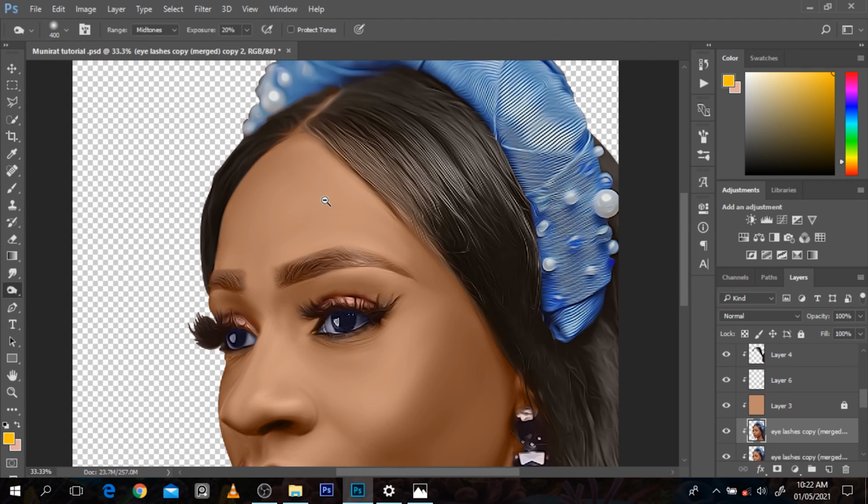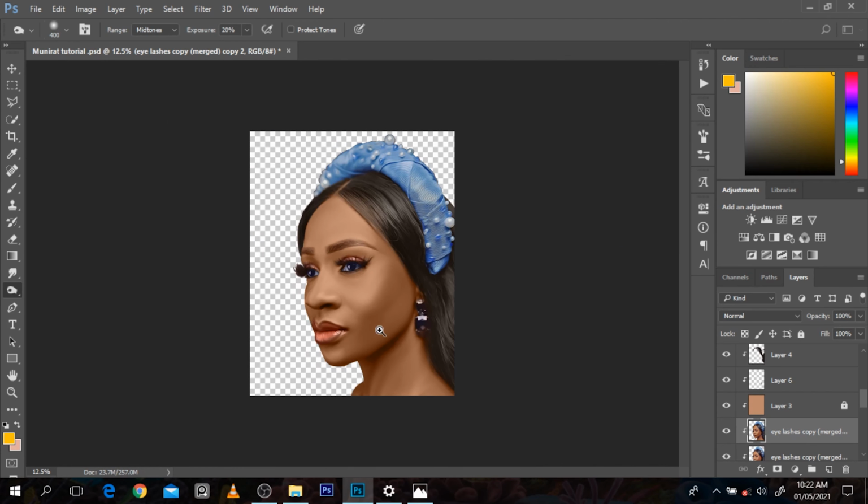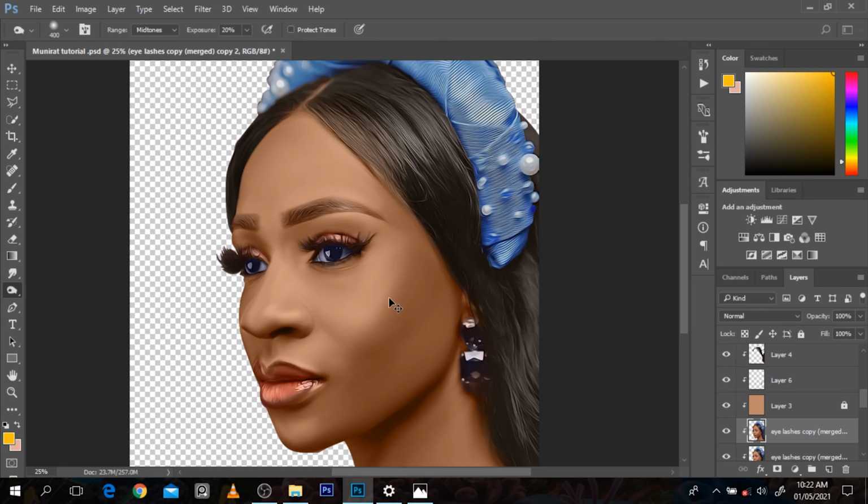So this, I feel like the photographer that worked on the picture made this her jawbone, because ladies don't have strong or sharp jawbones, you know. So I'm just going to make it 20, and then I'm just going to ease this out a little. I don't like her jawbone, it feels too sharp for a lady. Ladies have this softer jawbone, but if it's a guy, I mean, for a guy that has been struggling all his life, he has a sharp jawbone.